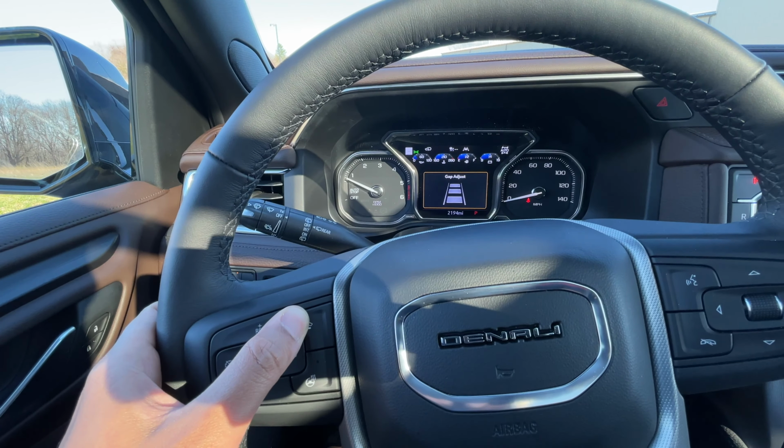Now, the GMC Yukon Denali does come standard with tri-zone climate control, so you have your own climate control here in the second and third row, and you also get standard second row heated seats. To get into the third row, all you have to do is pull this latch here twice, and the second row lifts up, creating a passageway for you to get into the third row. And it's quite a bit of room, so you can just walk right in, fold this close, and it's not bad, but it's not comfortable for somebody as tall as me.